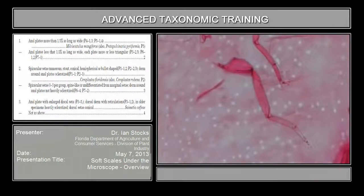This is another structure that can be quite variable at the genus level and at the species level. For instance, there are genera that have some species with very well developed, fully articulated legs, and then there are other species in that genus where the legs are reduced almost to nothingness. This is a case with a fully developed leg.